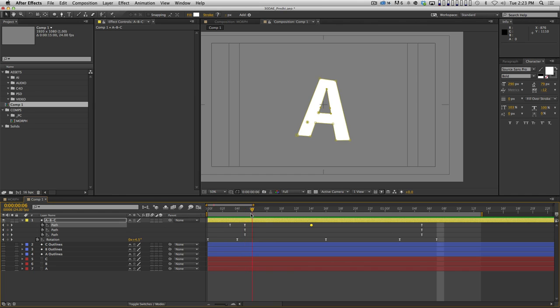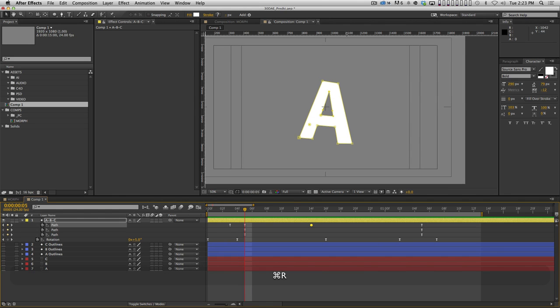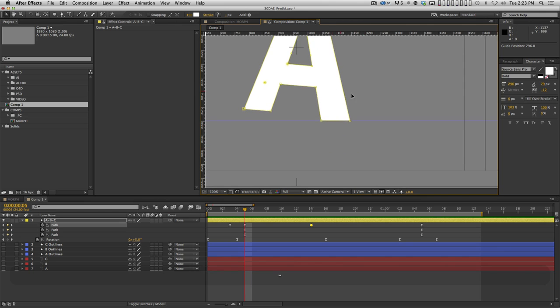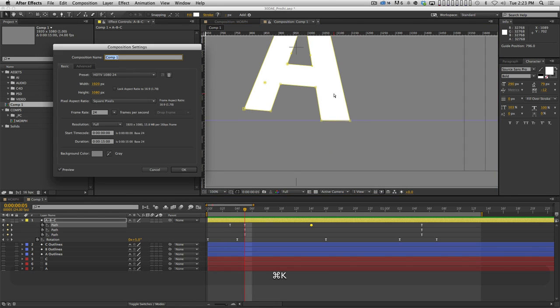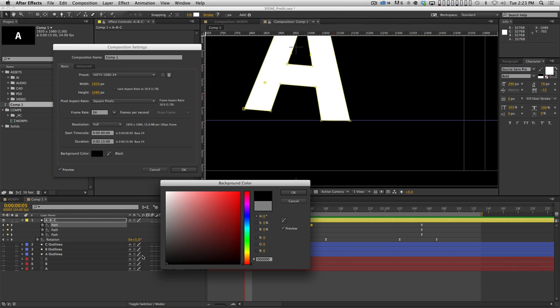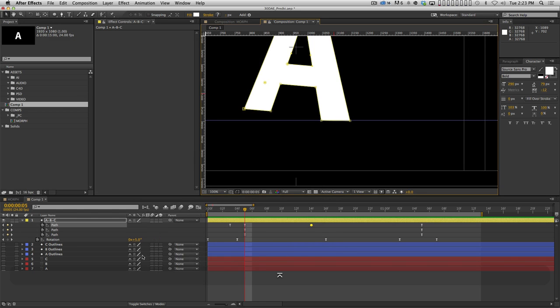What you may want is as this pulls away, right, as the A kind of rotates backwards, this leg immediately follows, and it would probably be delayed by a couple of frames. So let's actually go forward a few frames, maybe 3 frames. And actually, let me come back to this frame here, and I'm gonna hit Command R to bring up my rulers. I'm gonna put a guide here, right where that bottom of the A is, so I can remember where it is. And I'm gonna change my background color here to black just so I can see this a little bit better. There we go.